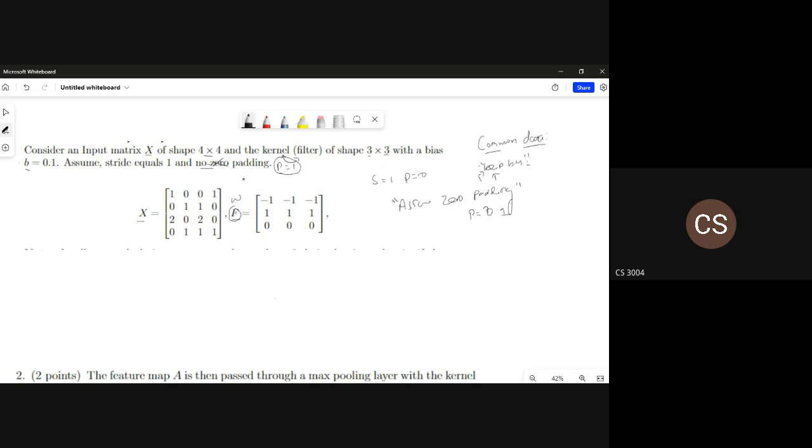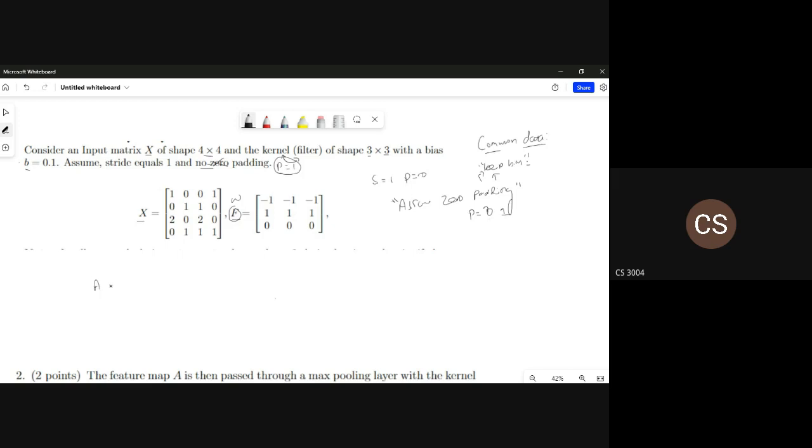Okay, so convolution, I hope you all know that, but I'm just repeating it. First thing, what will be the size of the output? That is what you need to determine, so that helps you check whether you have made the right calculation. I have an input shape of 4 by 4 and kernel size of 3, stride 1 and padding 0. Then what will be the output shape? I need to compute the convolution sum.